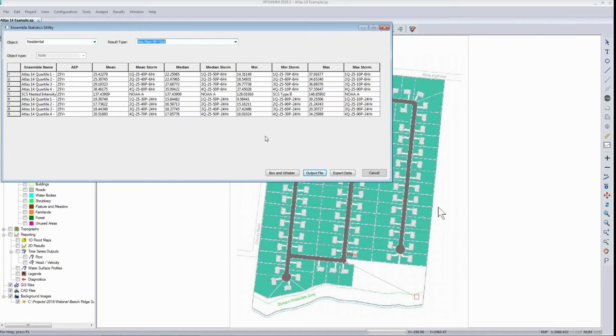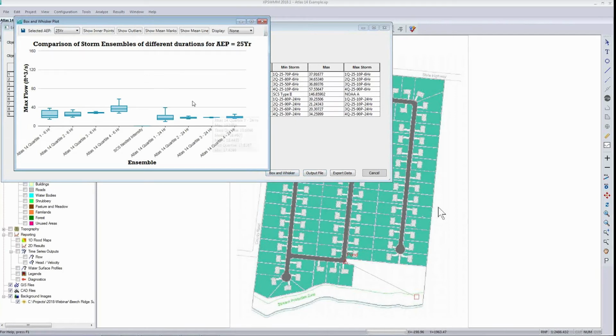for the specific object called residential. It's here that we can generate the box and whisker plot. The box and whisker plot by default will hide outliers, but you could show the outliers, and in some of them you can see there are a few outliers that show up as points. This can be interrogated just by hovering the mouse, and you could learn a little bit more. For example, I can extract exactly the mean, right? 25.4228, but I can see that perhaps it's about 25 just from the scale of the graph.